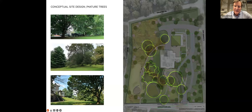And then when we think about ways by which we can enhance the program of the experience of the museum, most of the engagement is actually in this back quarter, where there's a real opportunity to open up the museum to the landscape and present new program that doesn't exist in the confines of the historic structure. And then the architectural challenge will be how do those two things relate, this new engagement with the landscape, this opening up of the museum, with that historic fabric that is quite beautiful. And so that's what we'll be talking about tonight. And I'll just jump from there back into our slides.